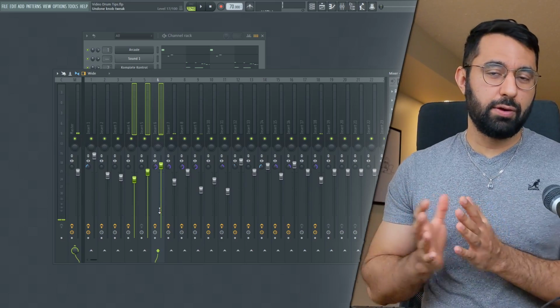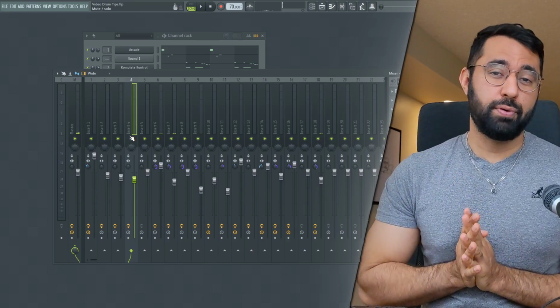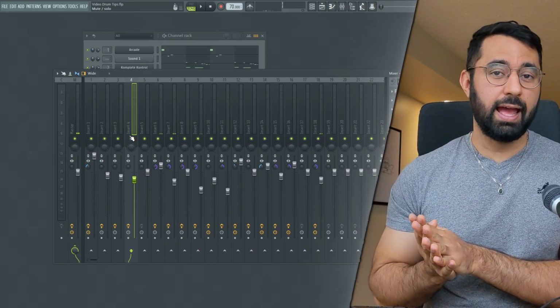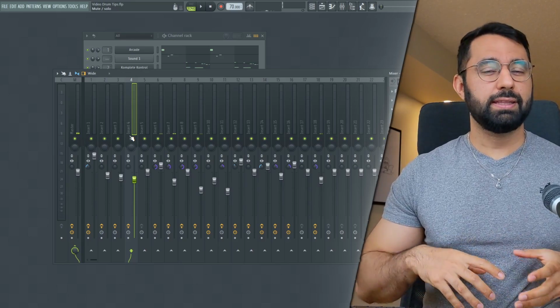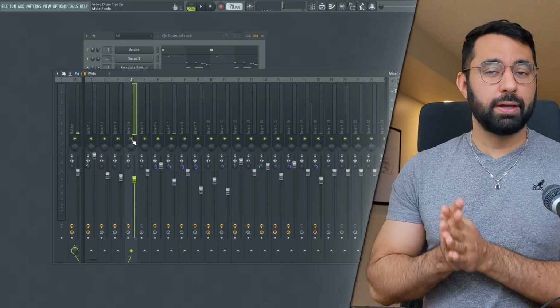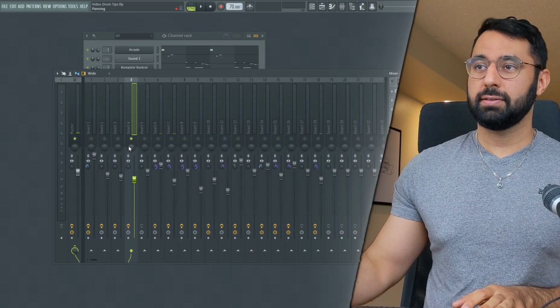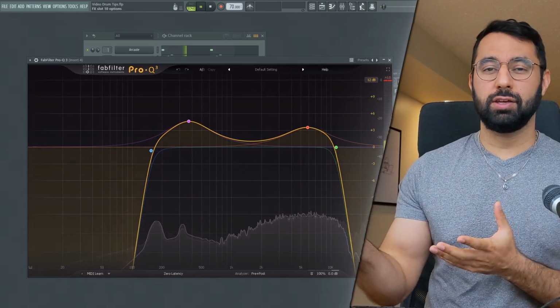Now there are a few things that I want to point out if you do plan on taking this approach. EQing is going to be very important here. What I did was I looked at the frequency spaces that the content drums took up, and I made sure that the character drums didn't take up a similar space. For example, if I look at my content oriented snare, here are the frequencies that I decided to boost as well as keep using this EQ band here.